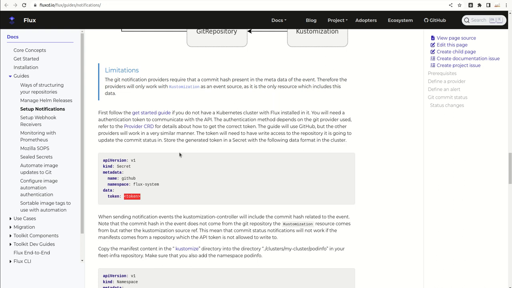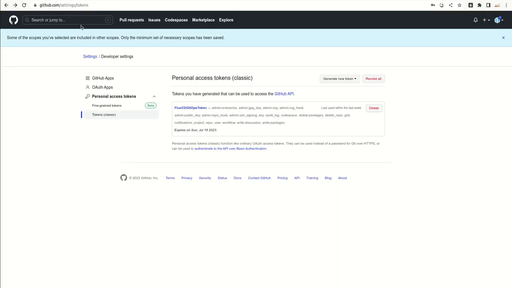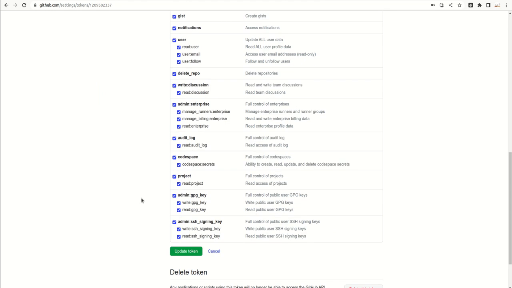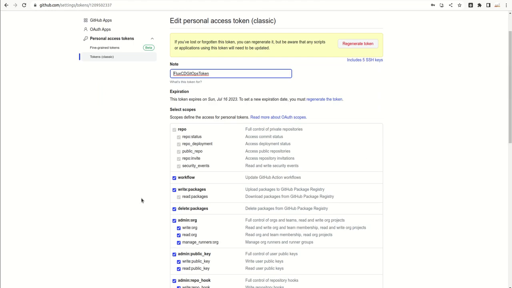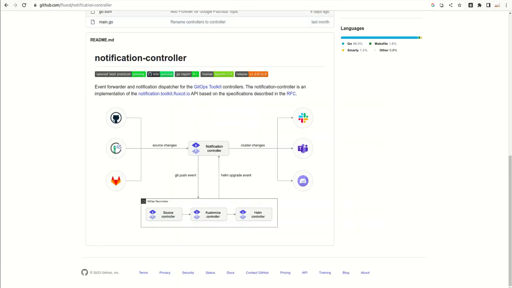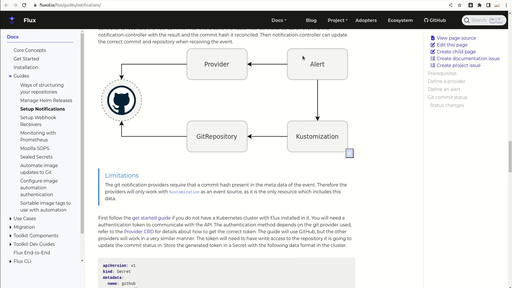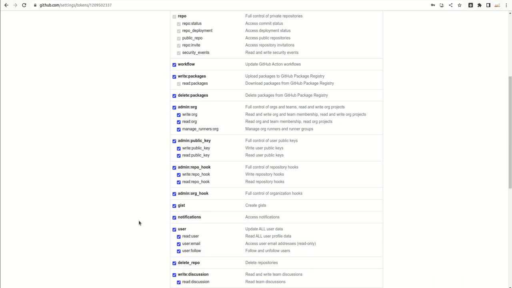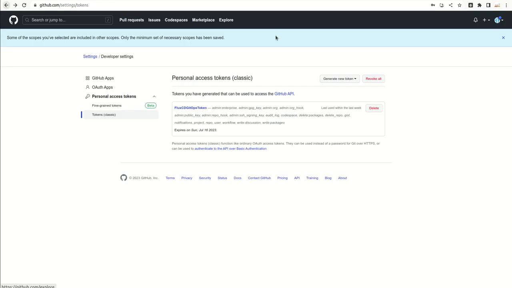This is the PAT token which you create in your GitHub account. Let's say this is my PAT. As of now I gave all the privileges, but you should give minimum privileges. Since this notification controller is going to write back to GitHub, it at least needs read and write access. So please make sure that you give that minimum permission to your PAT.